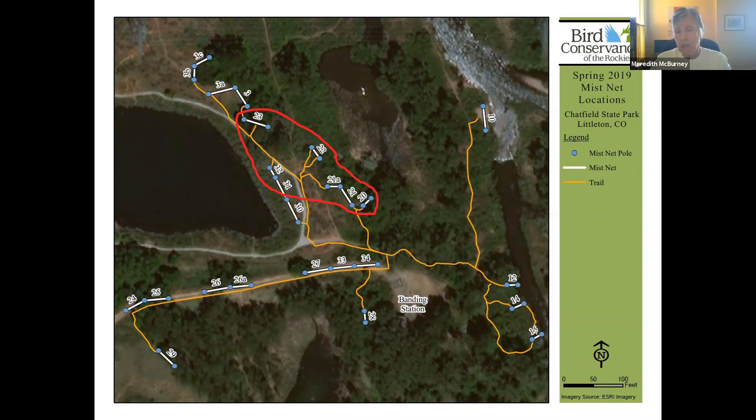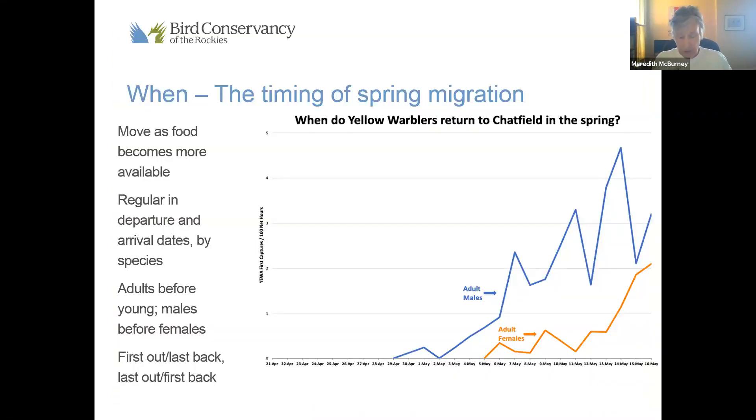It's a really interesting phenomenon. Those of you who have birds in your backyard who leave in winter and come back in summer — they're sticking around your yard and neighborhood probably all summer long. Regarding the timing of spring migration: when we talked about the definition of migration, we discussed how it was predictable. These birds tend to start at the same time and move at the same pace over the course of years. This is something to think about as we consider climate change and the warming of the planet.